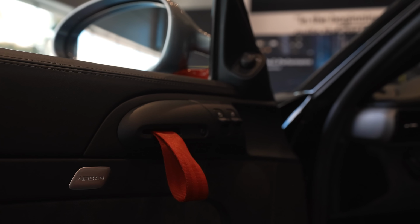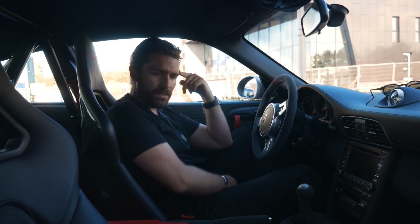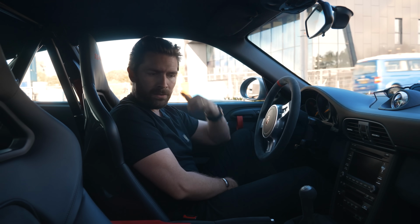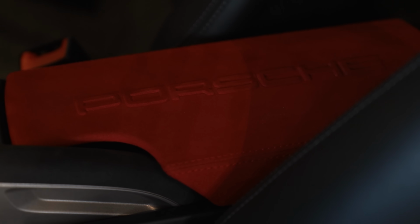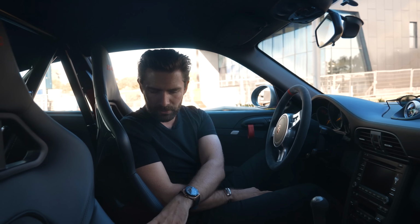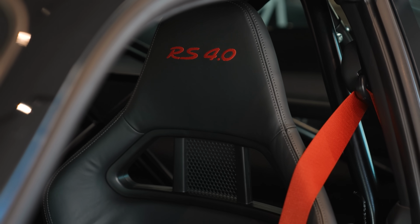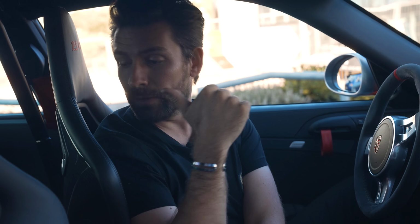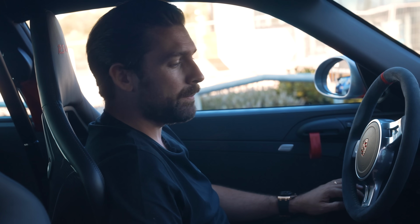Lots of Alcantara, pull tags to open the doors, once again a nod to light weighting. One of the other reasons that these seats were great is a lot of them have the red inserts in them, sort of match this armrest here, but sometimes, I don't know, I can find it a little bit gaudy, perhaps a little bit too bright. It does have the Alcantara red armrest here with Porsche embossed on top of it, which is tied in with red belts, and the red RS 4 litre logo embroidered on the headrests. We've got black, pretty substantial roll cage back there. We haven't installed any harnesses yet, but if we start tracking it regularly, maybe we will.